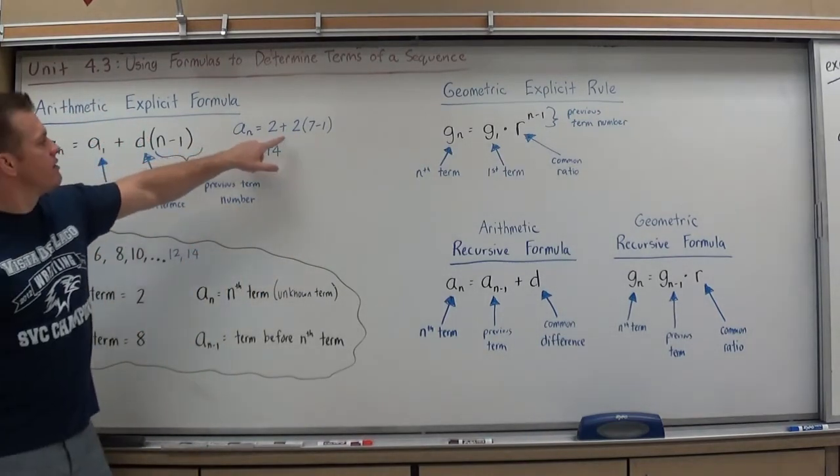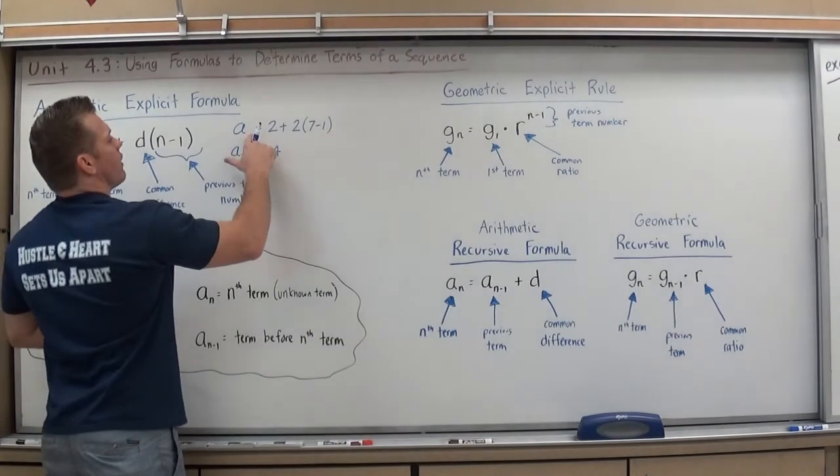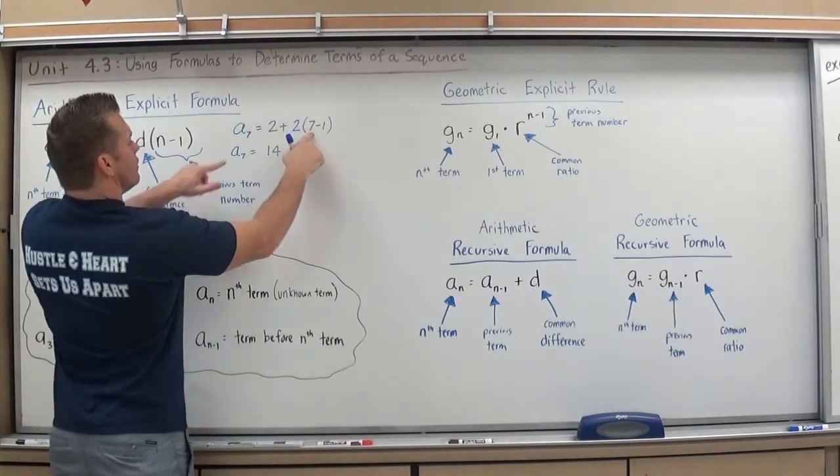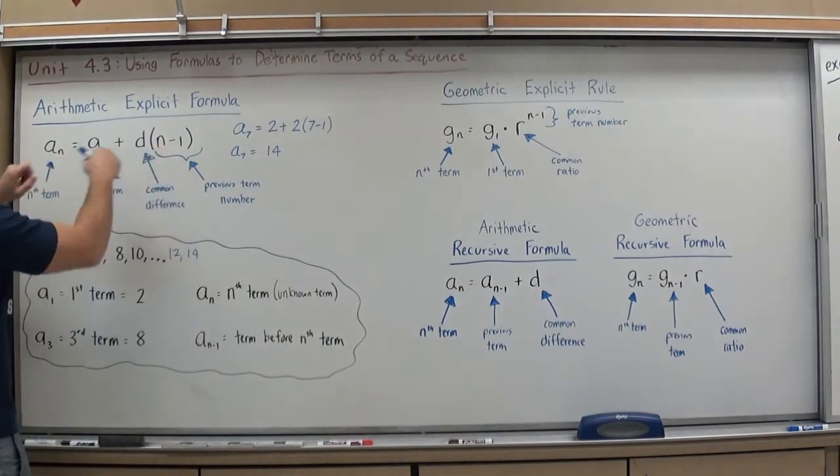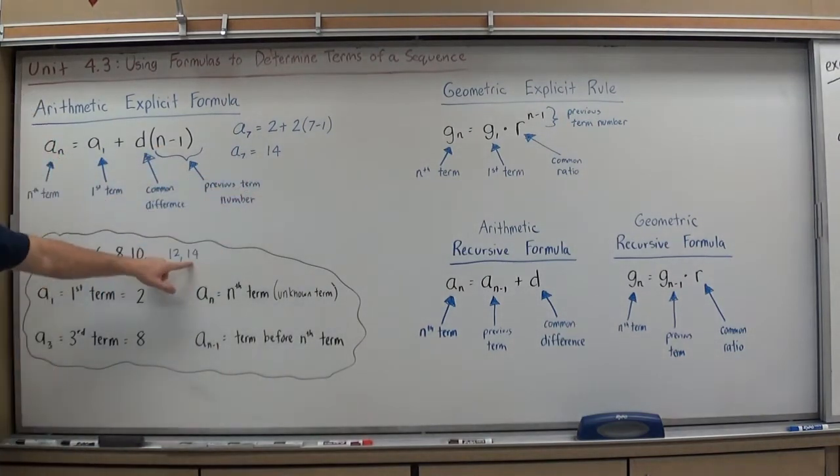Okay, and you can see that the n's here would have to match. Since I was looking for a sub 7, these two terms would match since they're both represented by n in the equation. Okay? And that matches just logically what it ended up being. So hopefully that helps some.